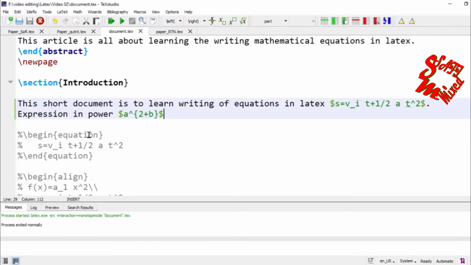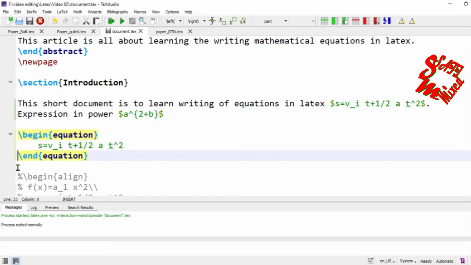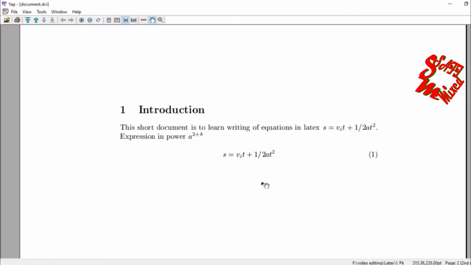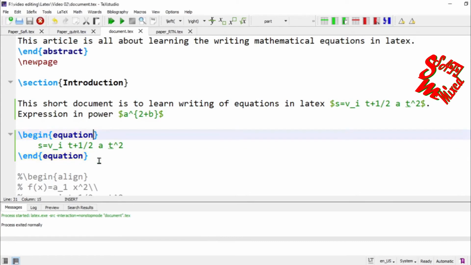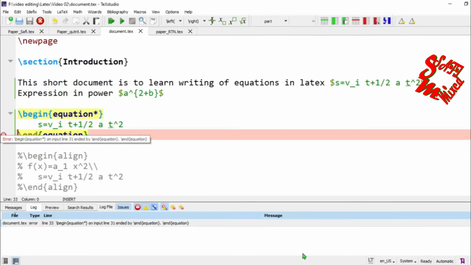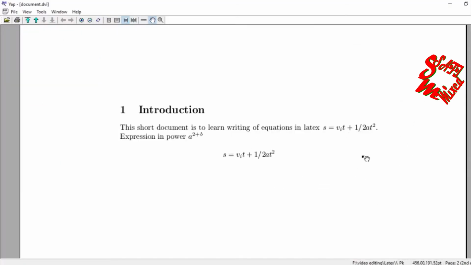The main equation can be inserted by using the math environment. The most useful math environments are the equation environment, which comes through the command \begin{equation}. If I remove the percent sign, the equation environment will be activated. And if I run this, you will see here the equation is generated. You see the equation environment automatically labeled the equation with a number. However, if you don't want it to be labeled, just put an asterisk over here. If I put the asterisk and now build the document, the equation number is automatically removed.